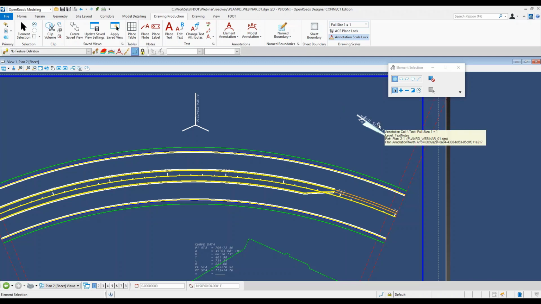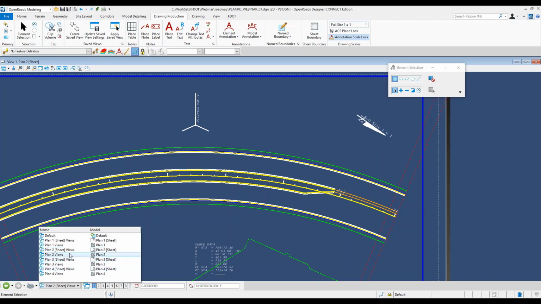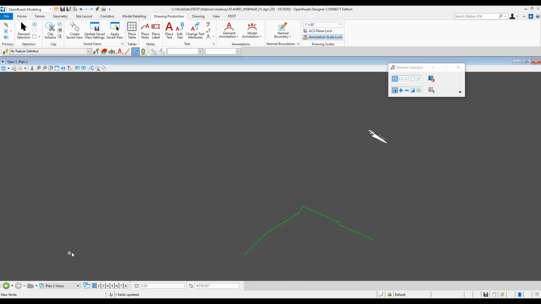To get this to read our correct drawing scale, what I need to do is switch to the drawing model. And if you'll notice, it did update, but if you also notice, there's nothing in my drawing model. So that's kind of freaky at first, but there is a quick workaround. So what we need to do, and actually I just found something. If you hover over, you notice everything is there. Like I said, it's just a display bug.